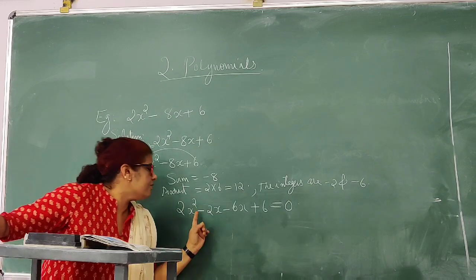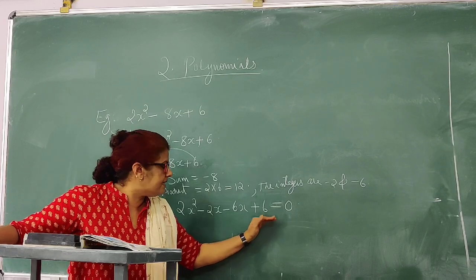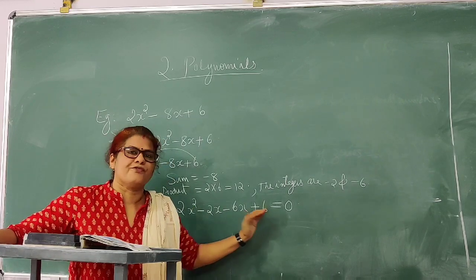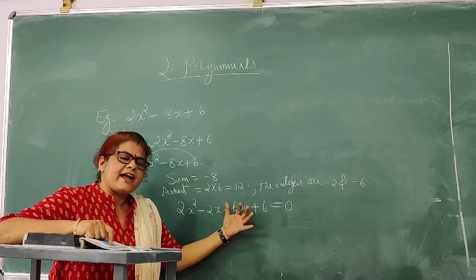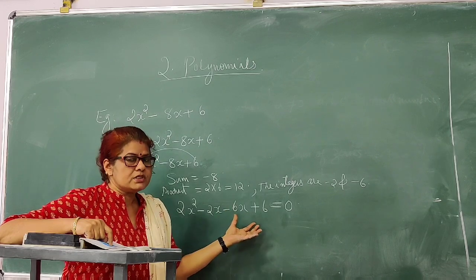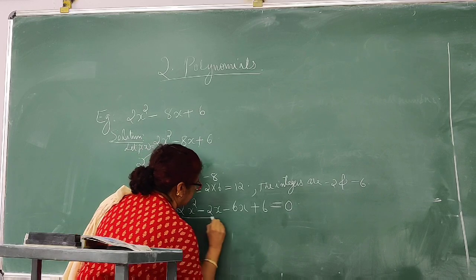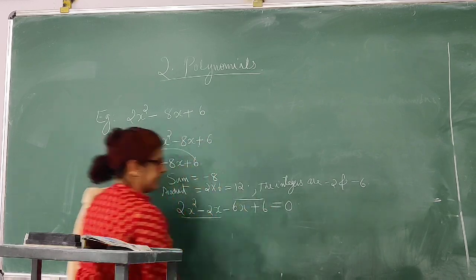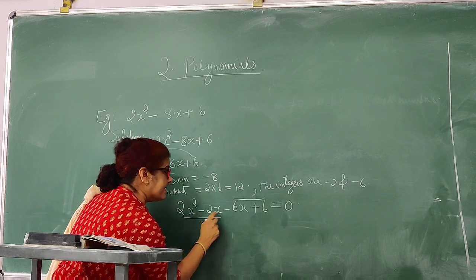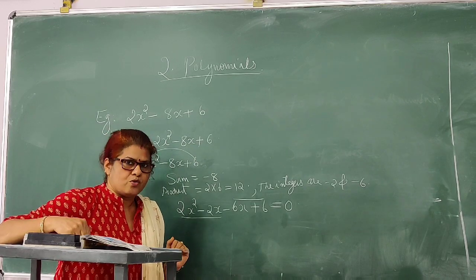Then we know how to factorize this type of expression. You have studied this in 8th standard. Here there are 1, 2, 3, 4 terms. Then how to factorize an expression with 4 terms? We have to use the regrouping method. Regrouping 2, 2. First group, second group. The first group is 2x square minus 2x. From the first group, we have to take a common factor outside.